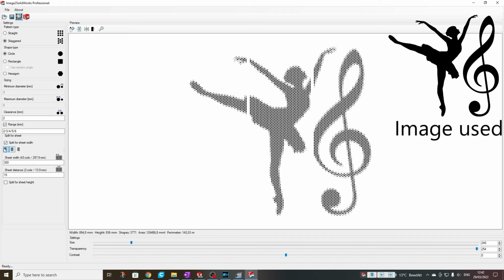And you can align the cutouts. It could be either on the left side or in the middle. Then you can split it for the height. You can have either straight, split, or staggered again, just for the height. I will leave it for straight.